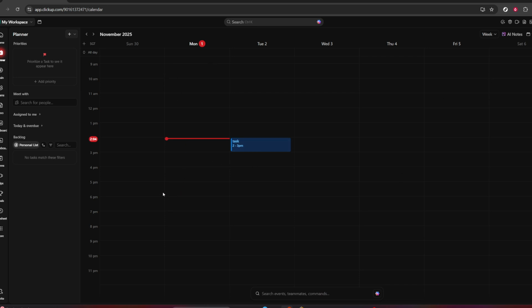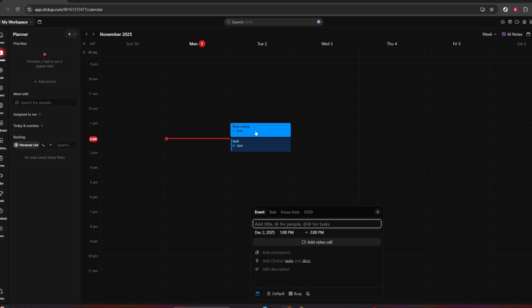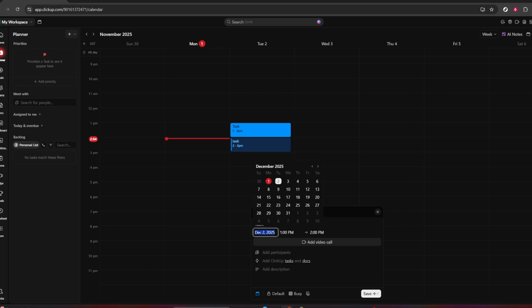Now, click on the date or dates you want to customize. If you're planning a single day task, click that day once. For a multi-day task, click and drag across the date range to set a custom span. You can also use the date picker that appears to choose a start and end date, which is useful if you're scheduling something that runs across several days or even weeks. This is where the calendar really becomes powerful because it lets you visualize timing exactly as you plan it.